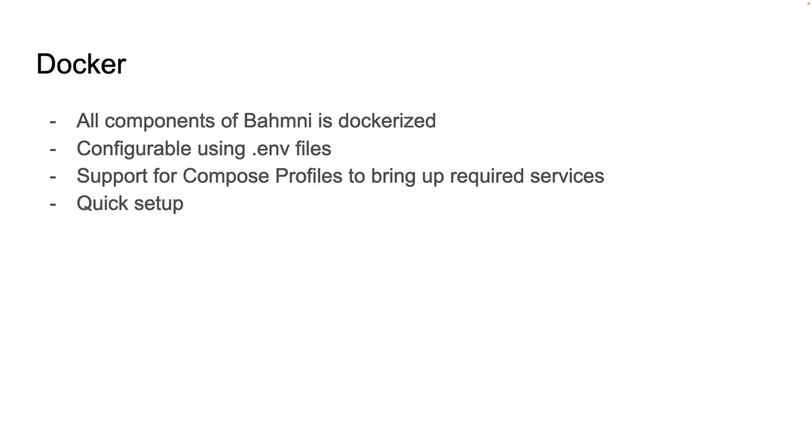Next, since the use case of Bahmni differs from implementation to implementation, maybe somebody would be running lab, somebody would not be running Odoo, somebody would not need PACS, or some implementations may choose lab alone, not Odoo or PACS. That is now also possible with Docker Compose profiles. Profiles are configured across services. You can toggle on whatever services or applications you need to run, and only those specific services would be started.